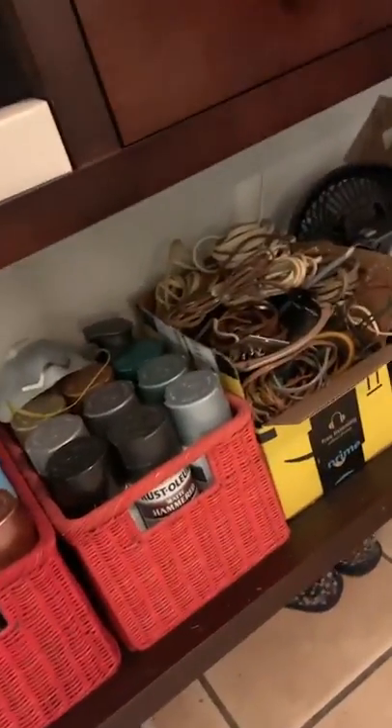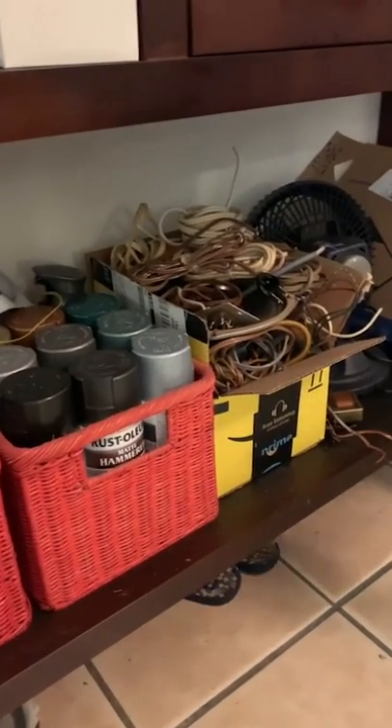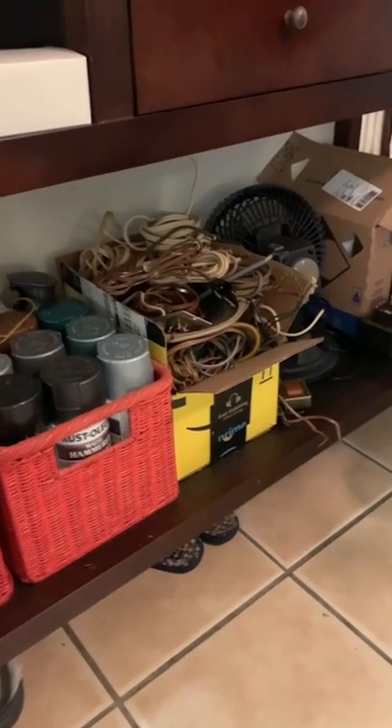My friends over at Blackvolt Amplification — GEO and team over there — they like to do the recycled stuff too. They build absolutely amazing sounding and looking amplifiers. One of my amps in there is a Blackvolt amp. We converted an old RCA 16 millimeter projector amp into a little one-by-ten combo — he absolutely killed it. It's one of my favorite amps. But they like to use a lot of old wire, so I come across lots and lots of old power wire and all sorts of other stuff.